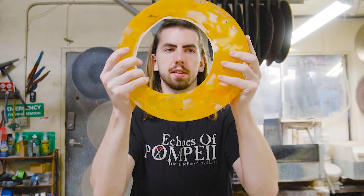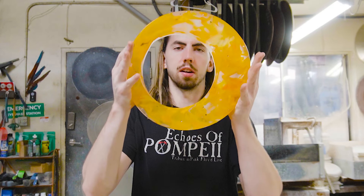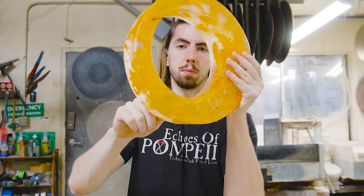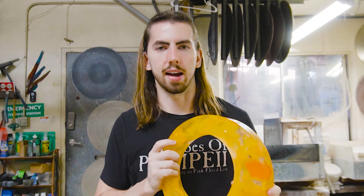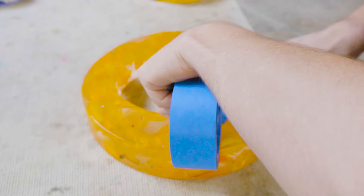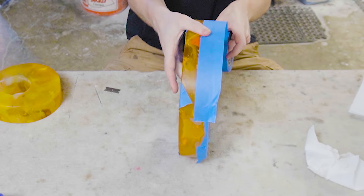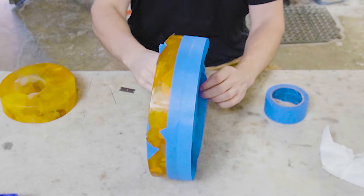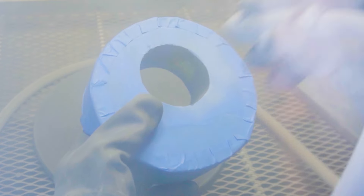The faces of the ring, the sides, and the inside have all been cold worked. At this point most of the shaping is now done with the rings. We're now going to take each ring and sandblast the inside part, and once that's done we're then going to polish the front, the back and the sides of the glass. Before we do any sandblasting we're going to cover all the parts that we don't want to sandblast with some masking tape. Once the mask is on we're then going to take it to the sandblasting cabinet and sandblast the inside ring giving it a nice matte finish.